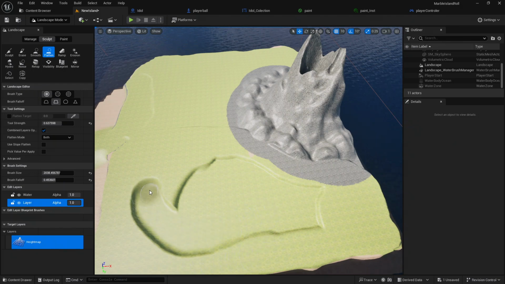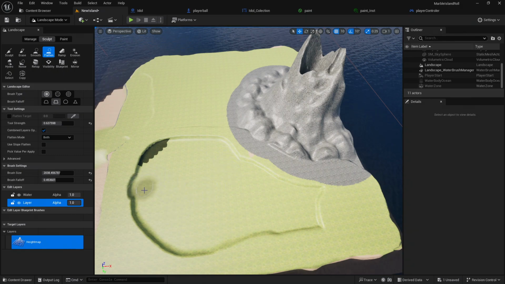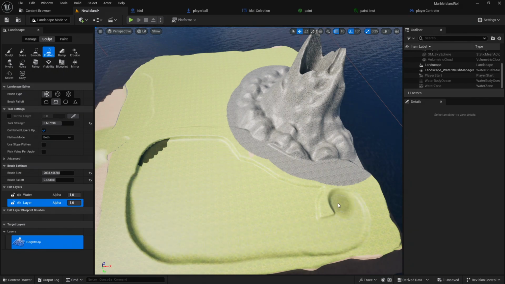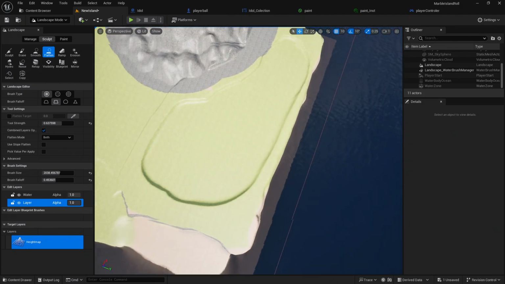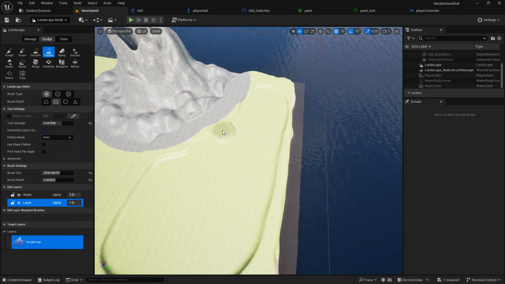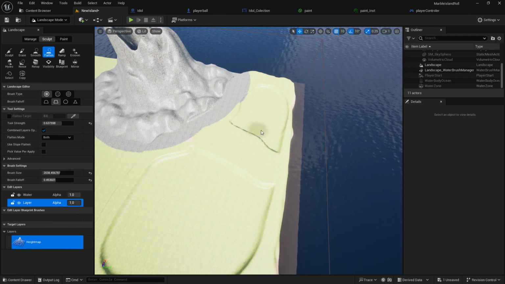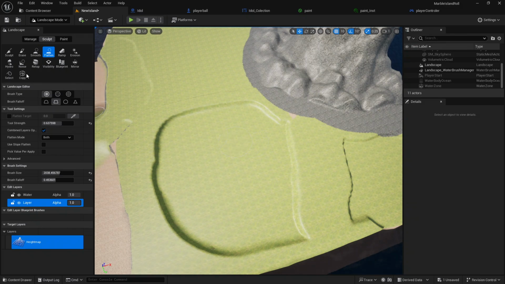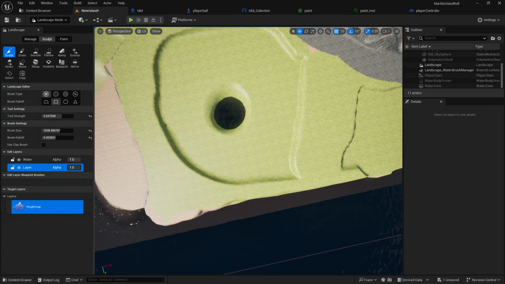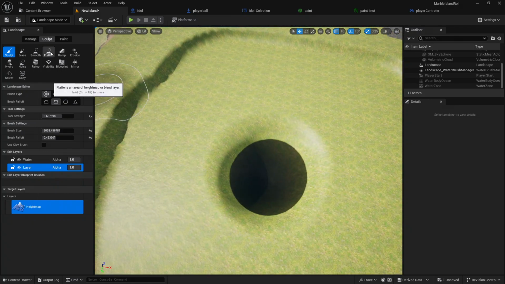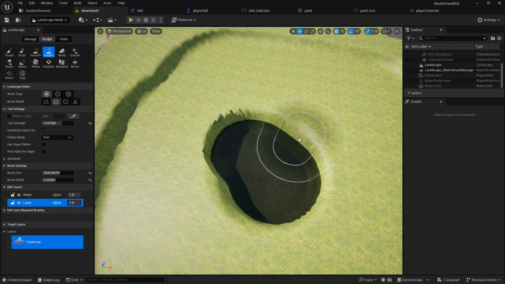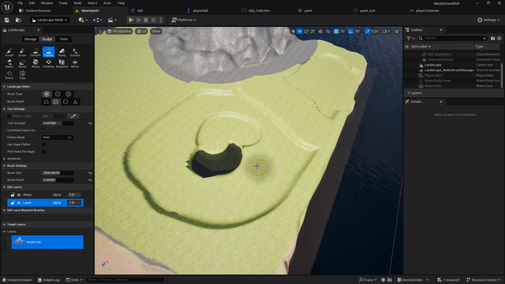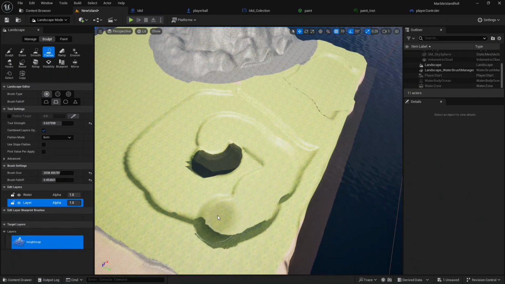But then I want like a bowl going on here. Maybe something like this will look good. And then I want to go even lower. Yeah, and have a lake in here. And that'll be one of the features of this area, is that lake being present.